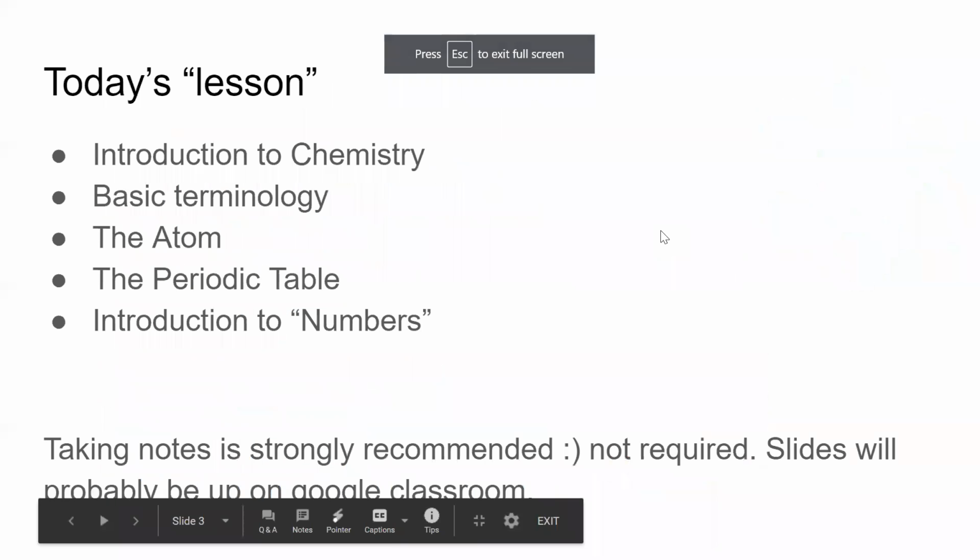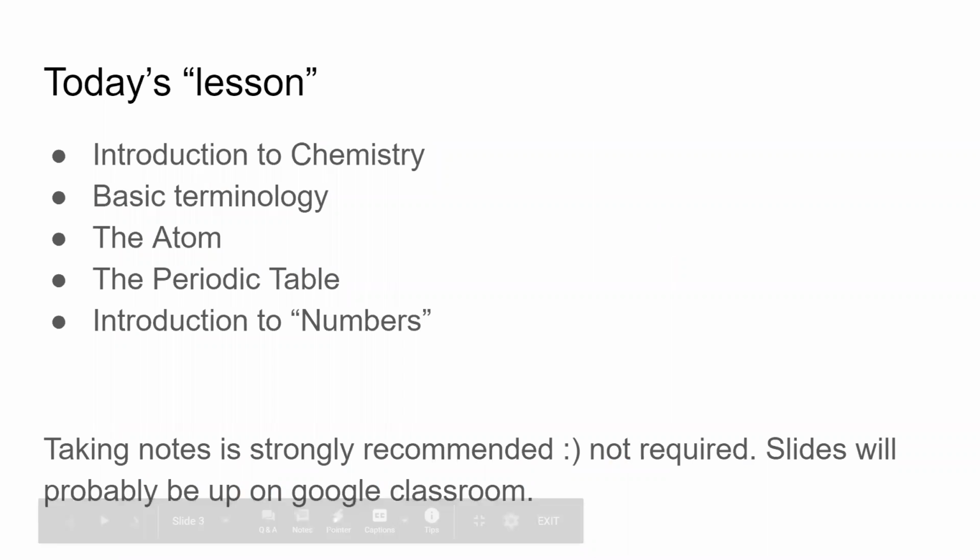Anyways, today's lesson, I will be introducing you to chemistry. I'll give you some basic terminology to know, with the atom, the periodic table, and I'll give you an introduction to some chemistry number rules that you have to know. It's probably the most annoying part, but it's really easy. Don't worry. Of course, I strongly recommend you take notes just because it helps with memory and understanding. Of course, it's not required, and I will most likely put the slides on Google Classroom, but I might say things that aren't on the slides that you might want to write down, so it'd be cool for you to do that.